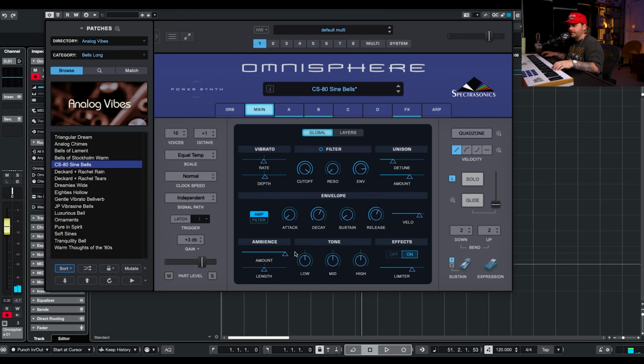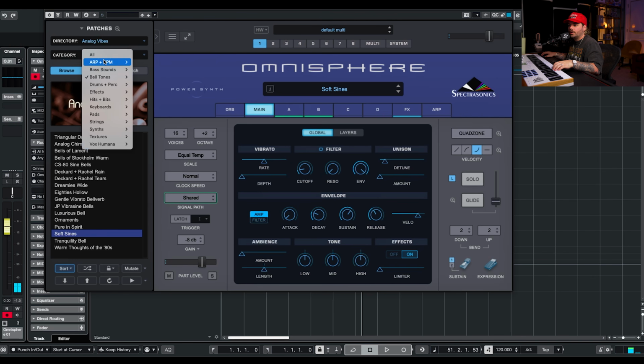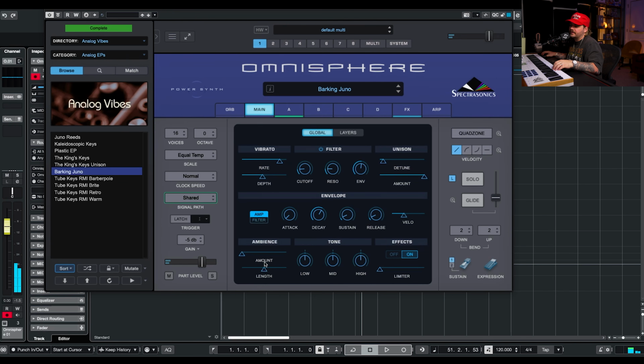I don't know if this is like a reverb. Maybe it's like a new smart control. That's kind of nice. Let's shorten the length. Let's try a slightly different sound to mess with that. I'm going to go with something that's a little bit shorter. Let's go with analog E-pianos. Yeah, let's try this now.